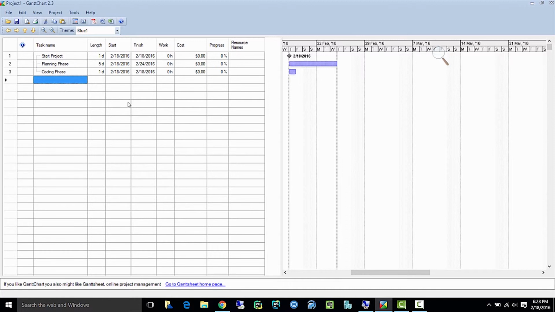And on the coding phase, I'm not going to set a length. I'm going to set smaller tasks. So let's come up with a few ideas for user stories. We had one right off the bat, which was, I'll call it start game. And I don't write all of this out in here. I would write this out somewhere else. We mentioned cards, something along those lines. But what I can do here is click this arrow and it'll indent it. And what that means is this is going to be a roll up. So whatever I put in here is going to get rolled up. I think I can hit enter here, and it'll just go down to the next one. But if not, I can just hit tab, and that's fine.